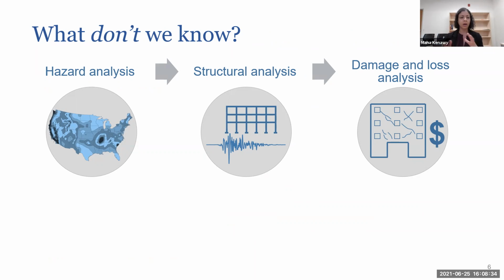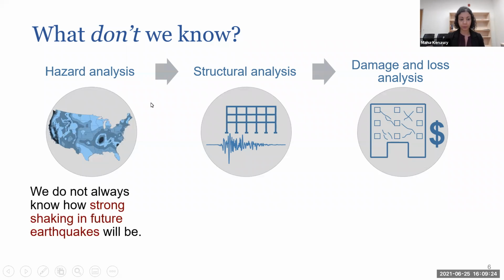And to talk about that, I'm going to talk briefly about what we do as structural engineers when we do analysis for earthquakes. We start by analyzing the earthquake hazard itself. So we think about what kind of future shaking we will get in a future earthquake. And then we analyze the response of structures to earthquakes. So we figure out if a particular intensity of shaking would happen, how will our infrastructure respond? And finally, we translate the answers that we get from our structural analysis, which are usually numbers, into real life damage and analysis of economic losses and downtime and so on. Real life measures that we can talk to stakeholders about.